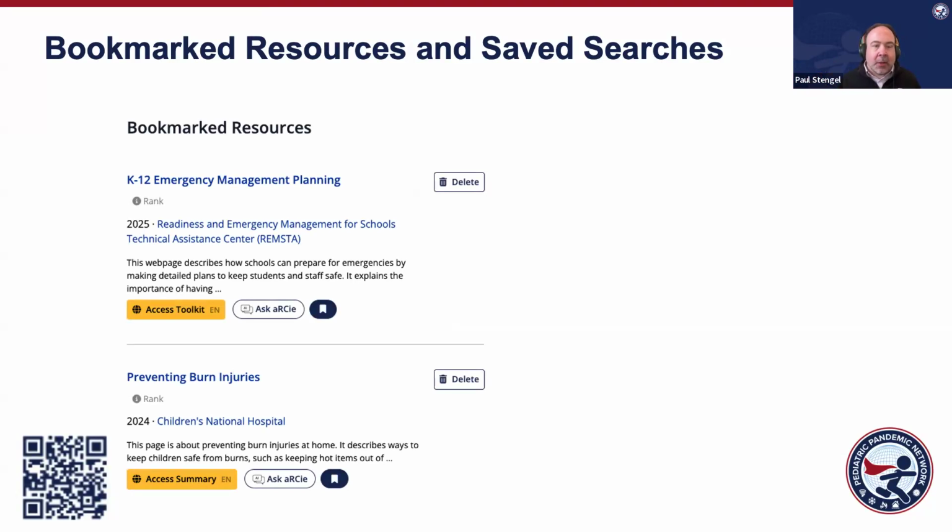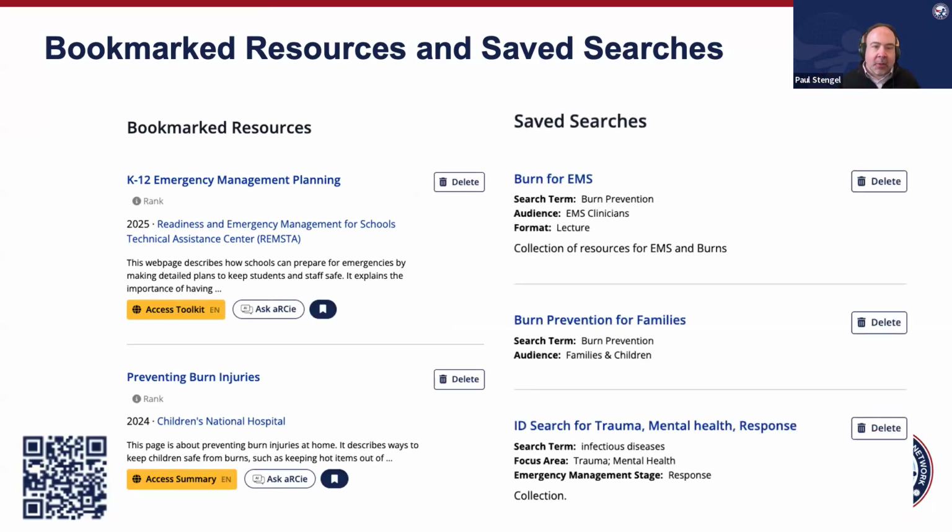You can also view your saved searches from your profile, and this is what the saved search screen looks like. From here, you can see the keywords and the facets that you used, the tags that you used, as well as any notes that you left for why that particular search was something that you wanted to save. So it's a nice little feature you get when you log in.